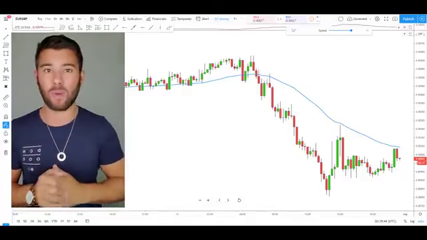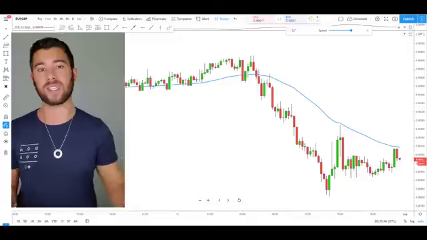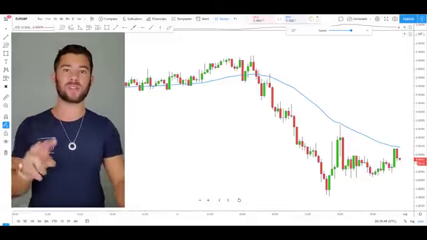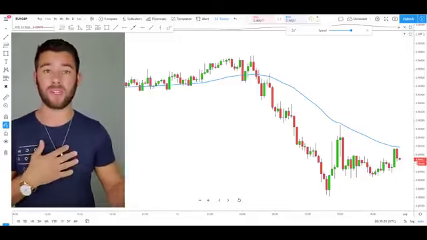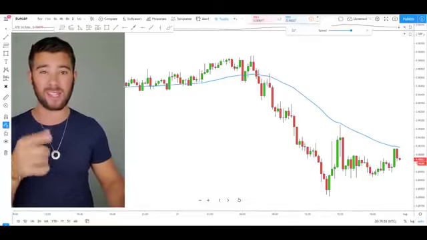And at the end of the video, I'm also going to be sharing with you the two candlesticks that I think you should be paying attention to. These are two candlesticks that have immensely improved my ability to accurately make market predictions. I think they can do the same for you.